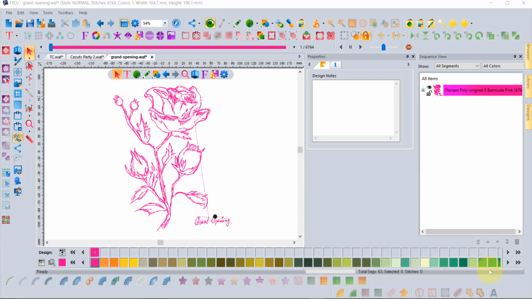Welcome to this week's RNK Software Club video for the week, and the topic is going to be about sketching with the Sketch A Stitch tool. As you can see, I have all my Floriani software open and available. Anybody who's purchased Sketch A Stitch, whether standalone, as an add-on to the Floriani main software, or as the new universal bundle that includes everything you can see on my screen right now.